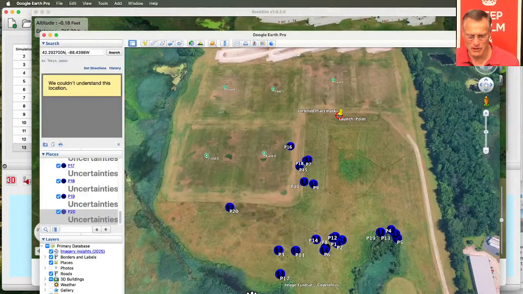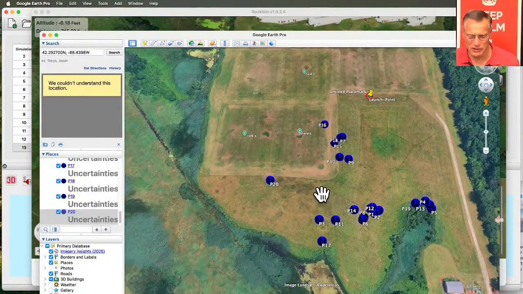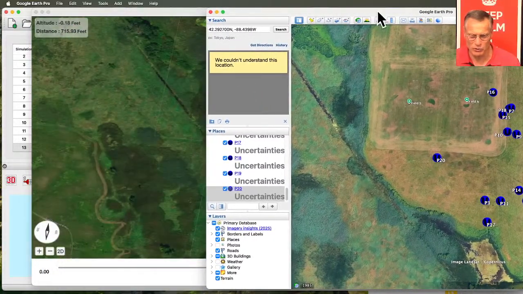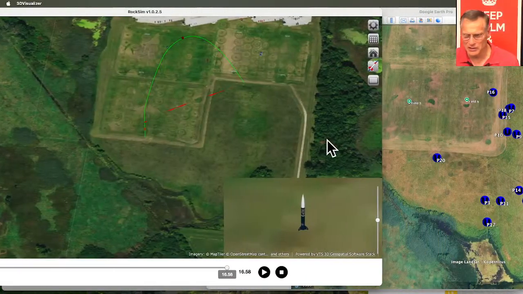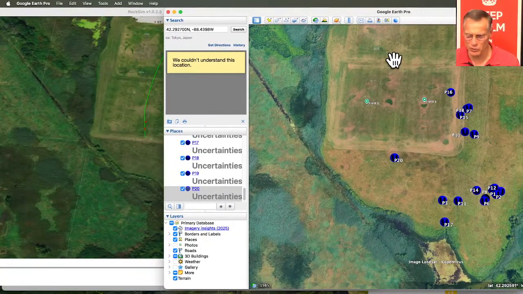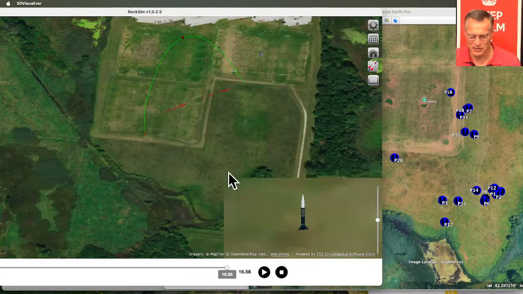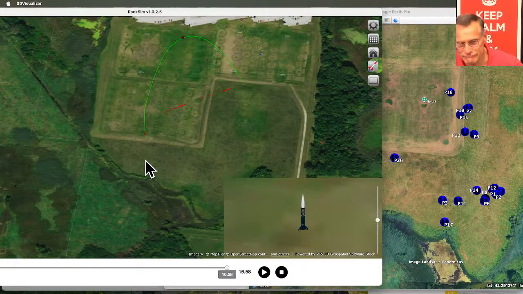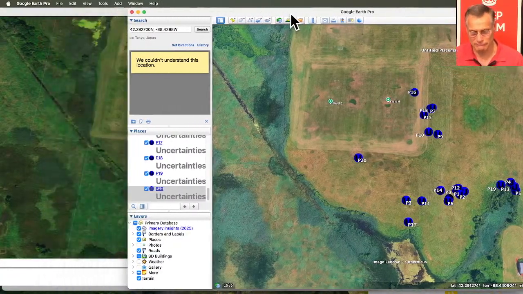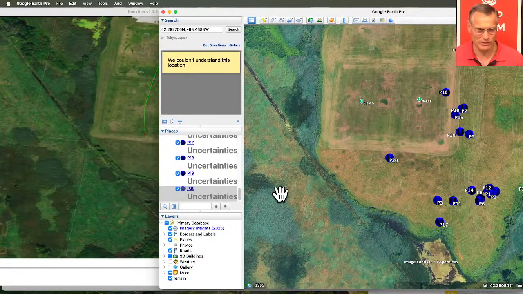Okay, so if we look over here on this one, we were angling at point number 20. Yeah, we actually got pretty close. I don't know if you can see that, but point 20 is kind of in between 5 and 6. And yeah, we got actually pretty close. So basically, that's how you would do it. You would run uncertainties to get to where you want it to land. And then you have to get your conditions that way.